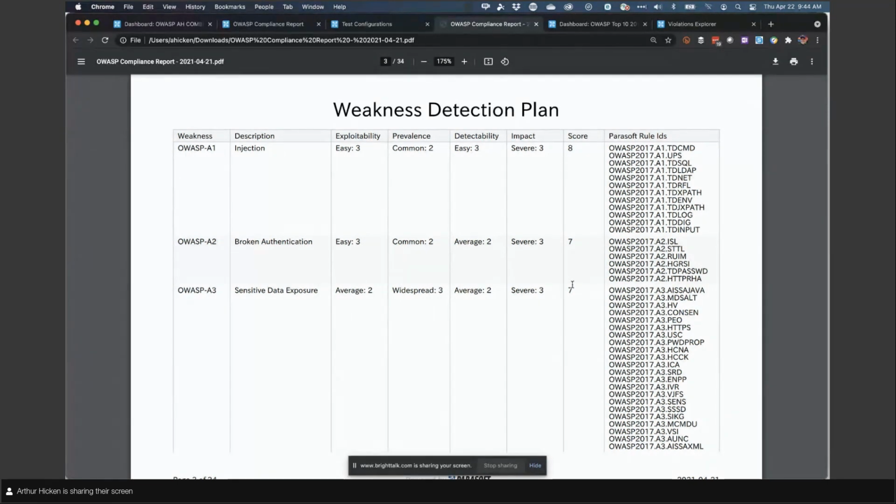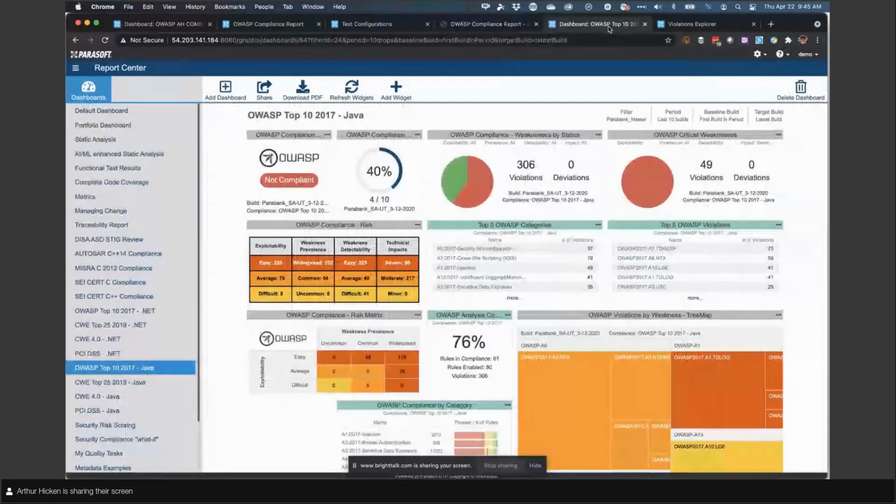This tells you on the right all the checkers that I'm using for a particular OWASP item. So it's easy to map my security requirements to the checkers I'm actually running. And because the checkers have been named according to the standard, when the developer is working on an individual violation, they know exactly which security requirement they're working on. So it's very, very helpful in that sense.